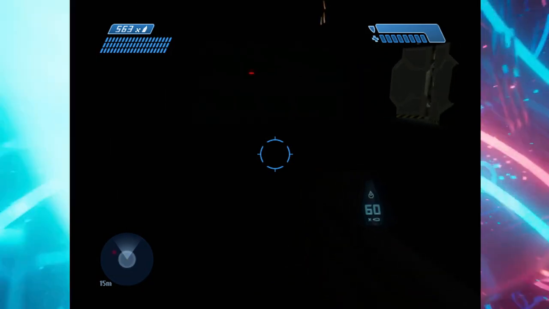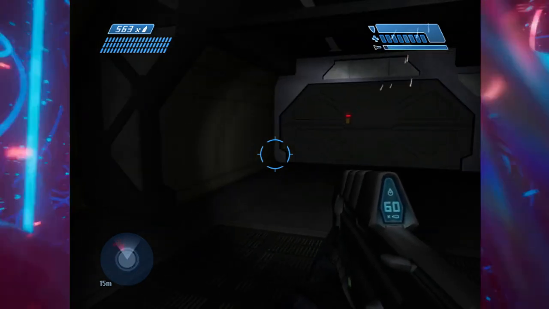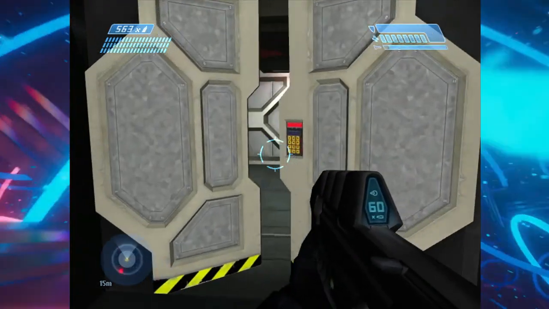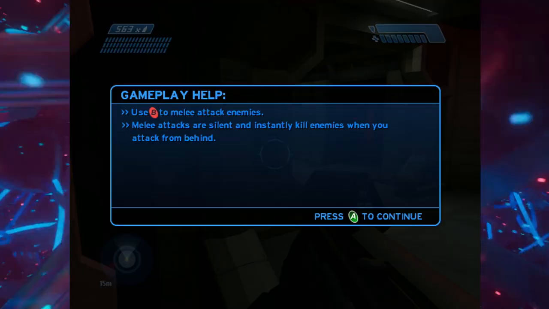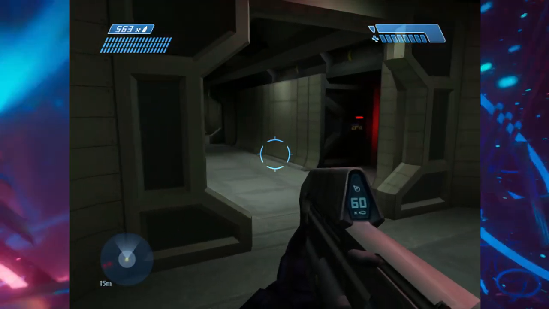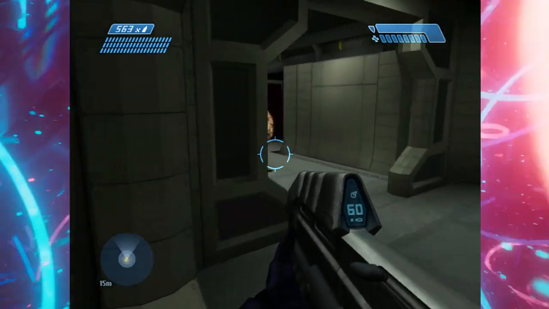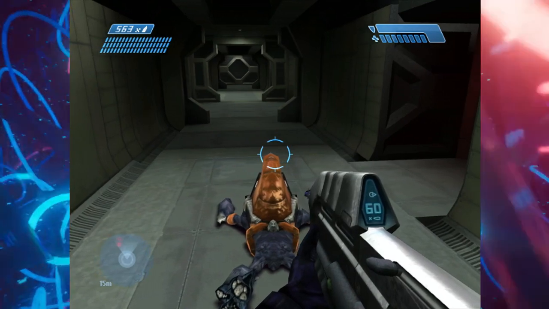Wait. We need to get through that door, but it's been damaged by an explosion. Analyzing. The door's control mechanism is offline, but it's taken a lot of damage. You should be able to bash it open with the butt of your weapon. You're right. Now it tells me. I'm well aware of the fact that those red dots are on the radar. So I'm going to come across some enemies. Nice.